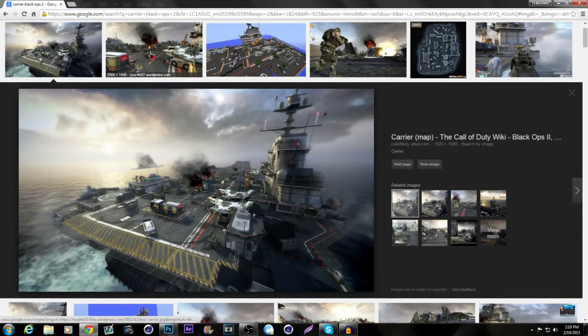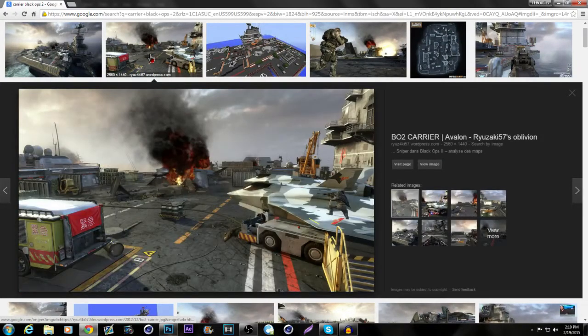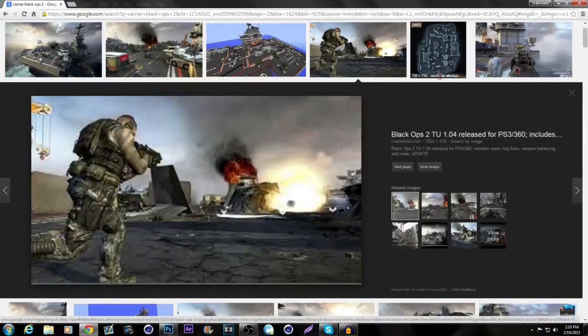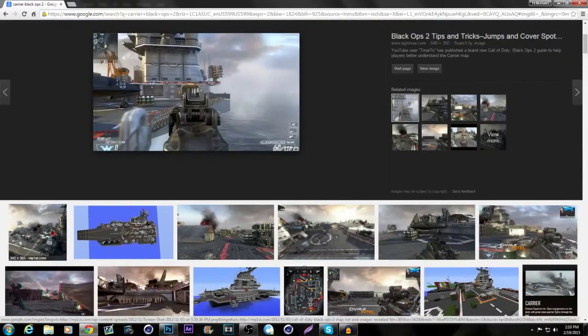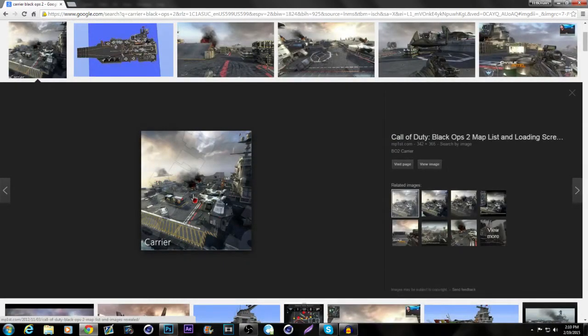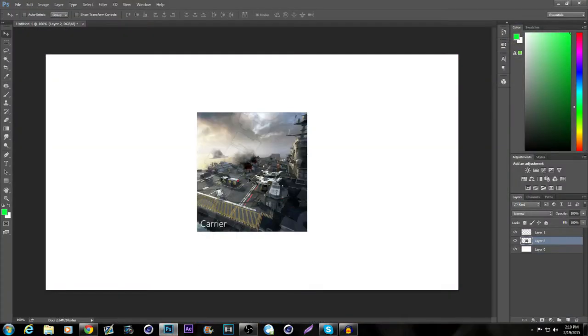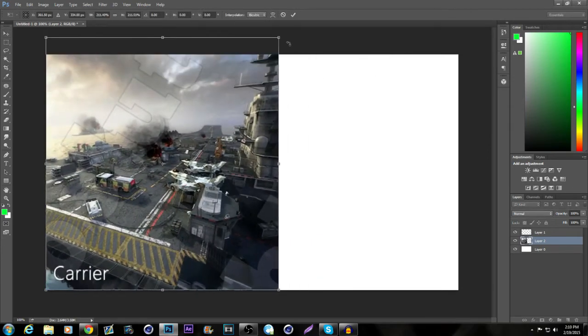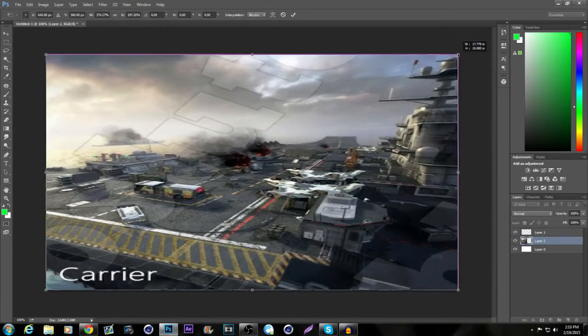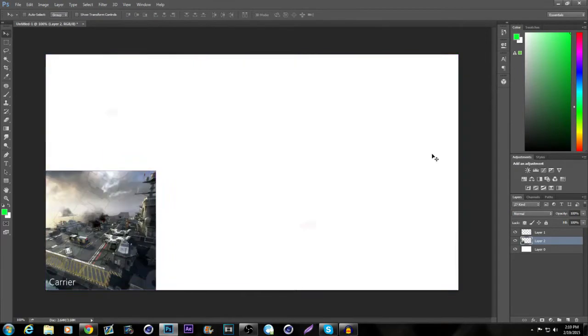You want to make sure you find a picture that is big enough. Say you can't find a picture like this, because when you stretch it out, it will be all blurry. So you don't want a really small picture like, say, this. I'll show you what happens whenever you try to put this in Photoshop and stretch it out. Press Control V and put it in the bottom corner. You stretch it out, and then it gets all blurry and weird looking, all distorted. So you don't want that.